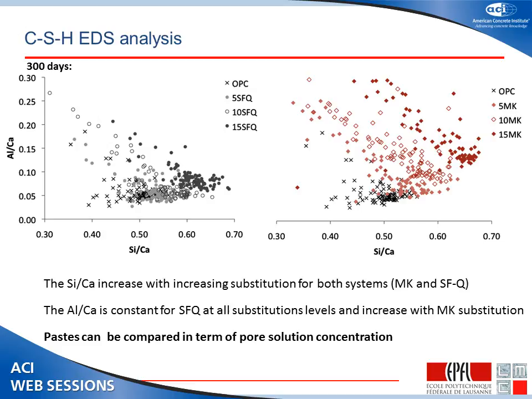The first thing was to look at how these additions change the composition of the calcium silicate hydrate using point analysis. In systems containing only silica fume, as we go from the control through to 5%, 10%, and 15% additions, we move to higher silicon-to-calcium ratios, while the alumina content stays more or less constant. In the metakaolin systems, which provide both reactive silica and reactive alumina, we shift the silicon-to-calcium ratio but also get more and more alumina incorporated into the C-S-H. We succeeded in engineering the composition of the C-S-H as intended.